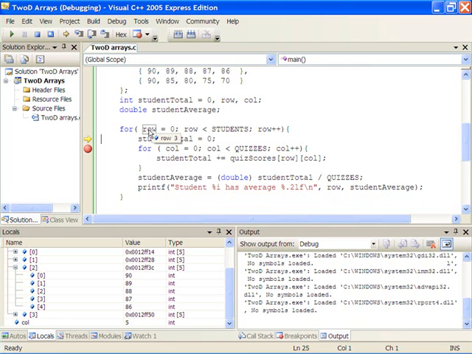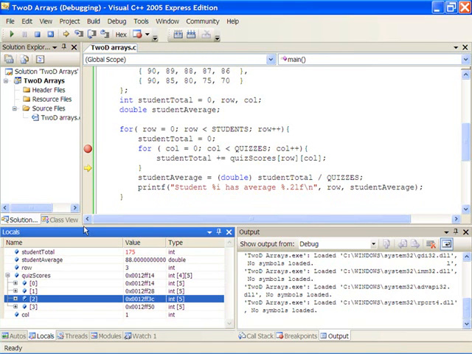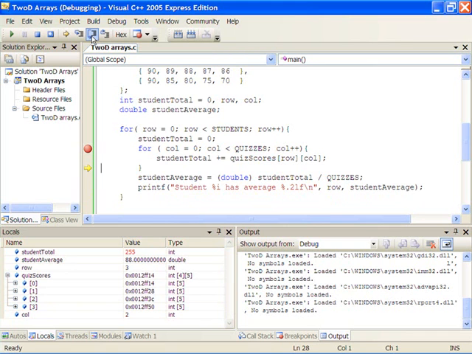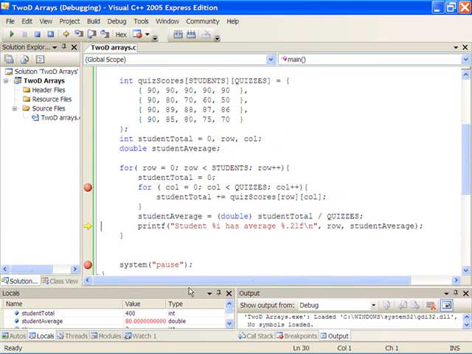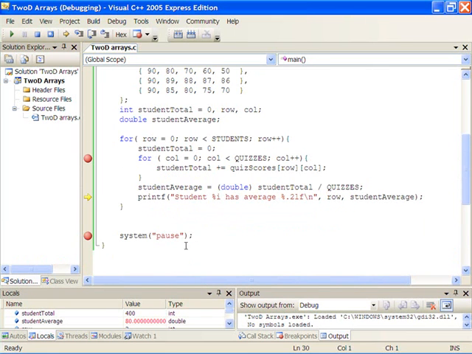And now where row is equal to 3, we have 4 students, 0 through 3, and we're walking through adding up the last one's grades. The debugger will show you everything that's going on. There is no way for it to hide anything from you. Your data is your data. You get to see it on each line of code. And row will now go to 4, which will end the program.